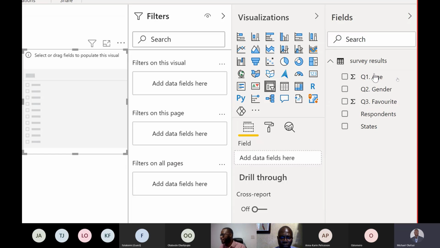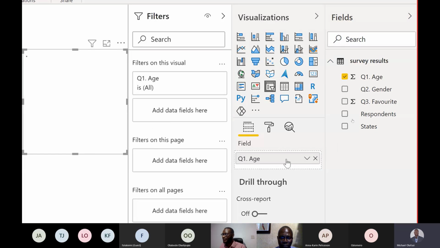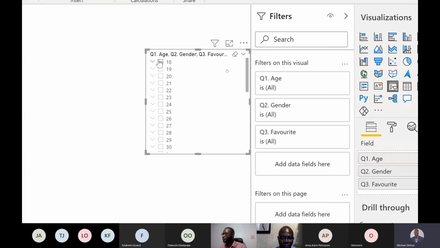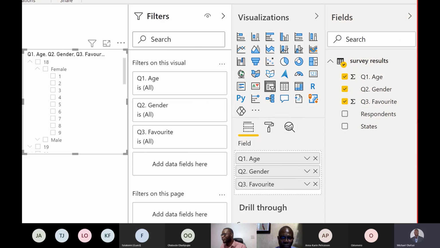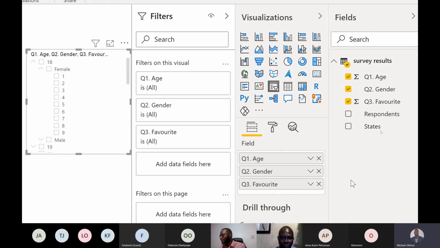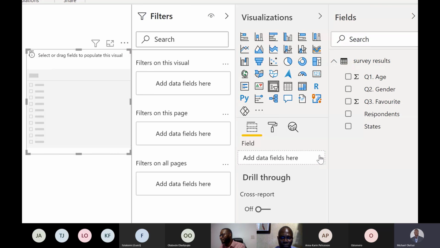Okay, so let's drag age. Nope. What I want is to be able to pick a question. Am I going to drag all the questions there? If I do, they are not showing as me being able to pick Q1 or Q2 or Q3. They're just showing as hierarchies, right? So this is not what we want. And there's no way we can do what we want unless we do what I talked about.